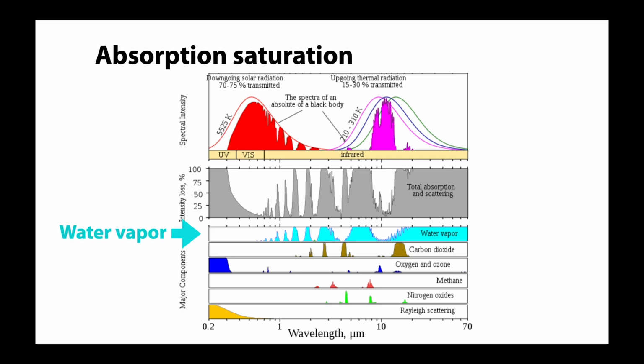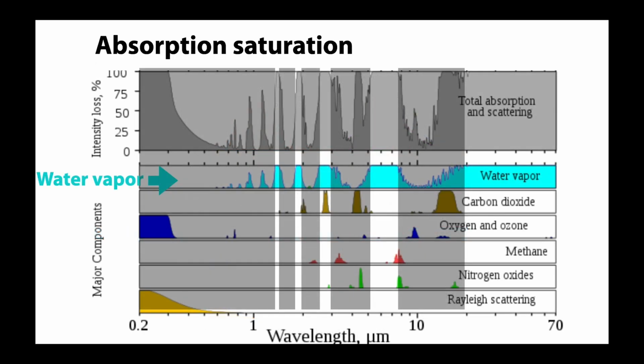The right half of this diagram shows infrared radiation going to space and the various molecules that act as absorbers. The blue area shows where water vapor is effective. This corresponds to the yellow parts of the spectrum we saw earlier. Where the top of the area is flat, where it looks like a plateau, we say it is saturated. That means it easily absorbs all the long-wave photons in that range. More water vapor would not absorb more energy. It's saturated.